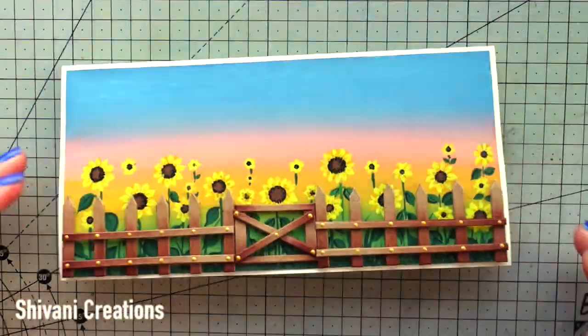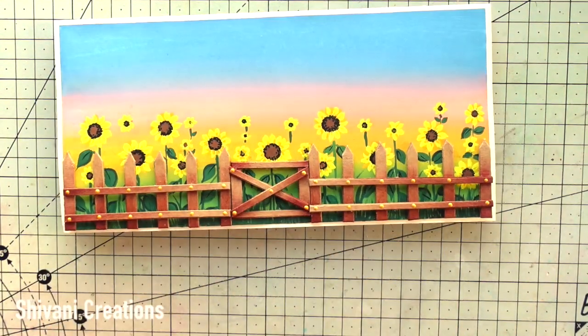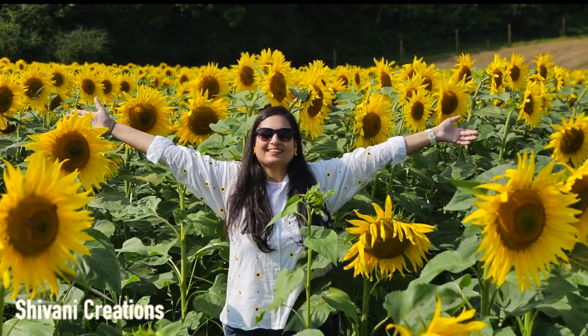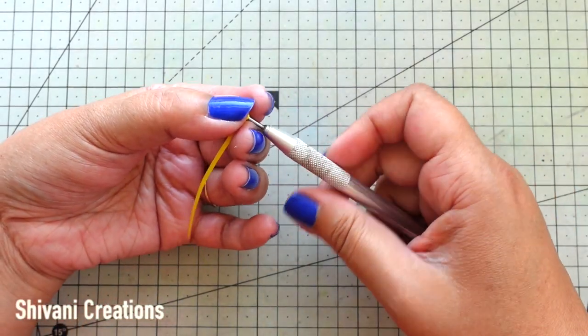So a perfect card base is ready. Now it's time to make lots of quilling flowers. Before that, I wanted to show you the inspiration. This is the beautiful sunflower field which I have visited, and I thought to create the card.